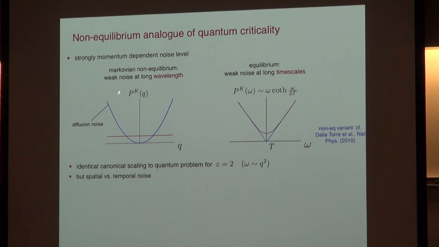As I was pointing out, it is going quadratically with momentum. Well, it's scaling, and if the dynamic exponent, if omega scales like q squared, it's actually the same scaling that we have here in equilibrium. The big difference is that this is a scaling as a function of momentum. For each momentum mode, we are entirely Markovian. And here, it is a non-Markovian frequency-dependent scaling with momentum. So there is now a clear difference between this equilibrium and non-equilibrium situation. So let's look where this leads.